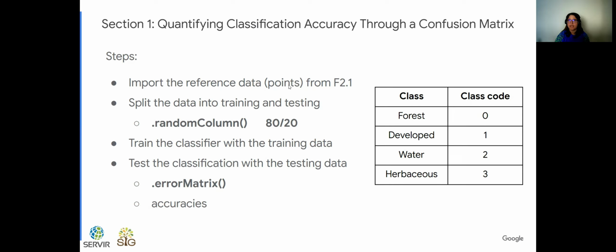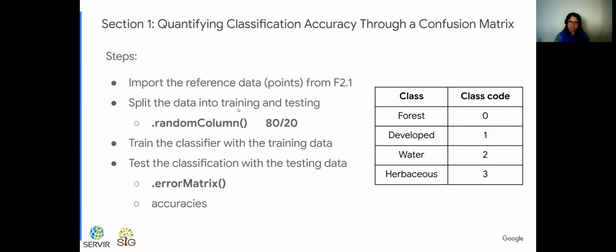So I think we had 25 points per class, and you can see the classes that we have used here on the right. And to this reference data, I incorporated 75 more points for each class. So in total, we have 400 points that we looked into the imagery and assigned manually to each class. So 400 points that we use for this chapter F2.2.